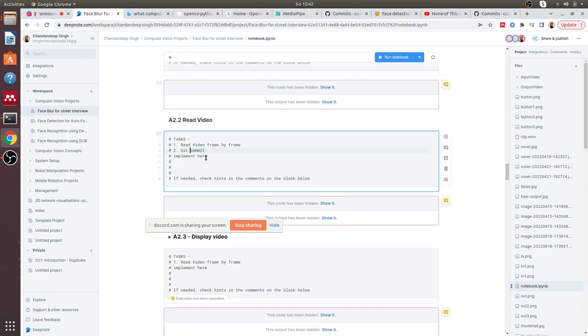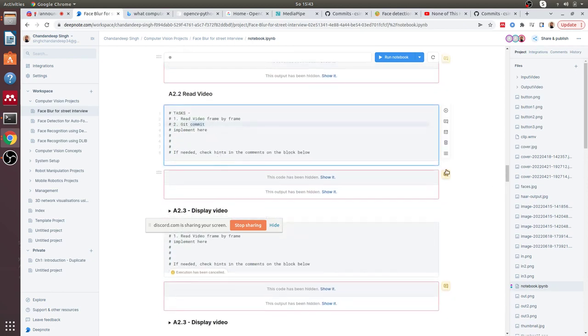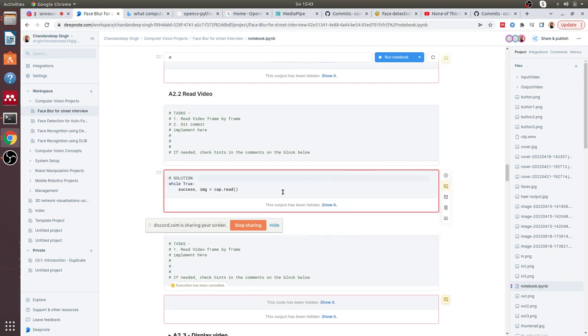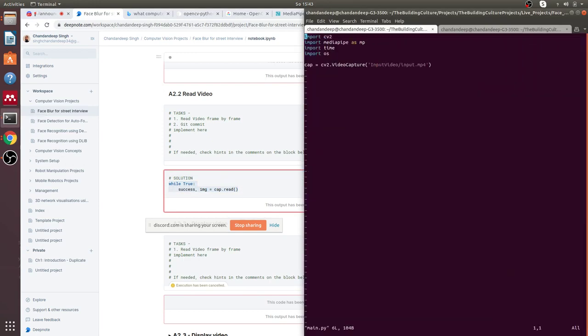And now the idea is we want to read the video frame by frame. For that there's a hint, though the hint is maybe not that helpful: read video using OpenCV. The hint is supposed to help you search using the right terms, and if you're not able to figure that out either, then you go to the solution, not directly. So this is basically a way to read the image once it has been defined using OpenCV.